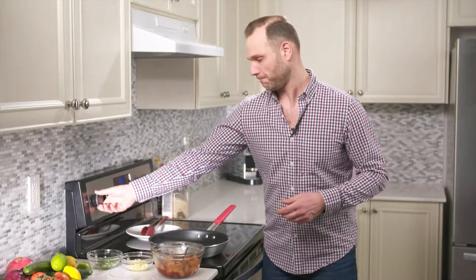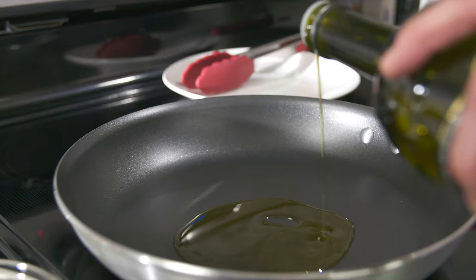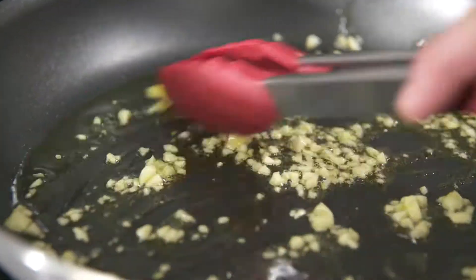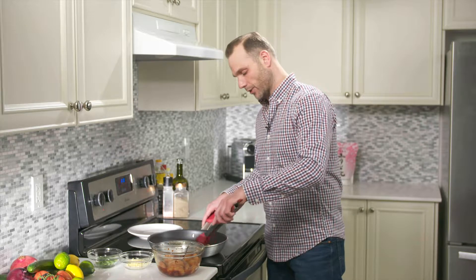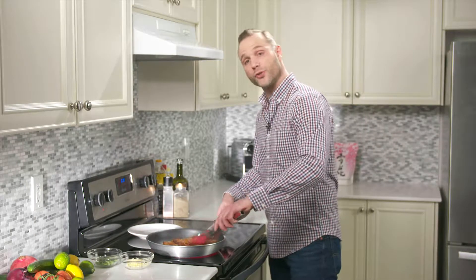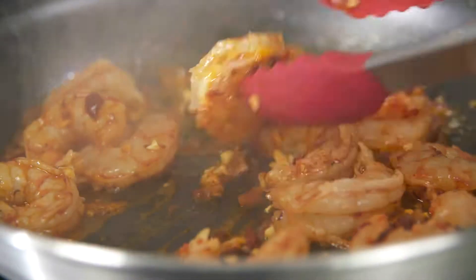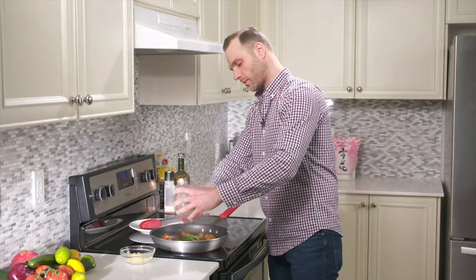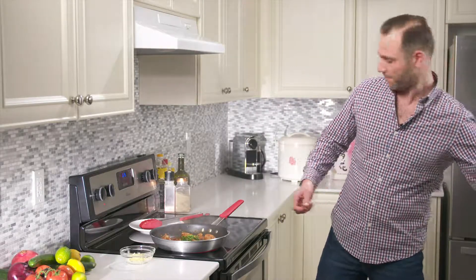We're ready to cook our shrimp. Turn on the heat and add about two tablespoons of olive oil to the pan just to coat the bottom. First, we're going to sauté a little bit of the garlic we chopped earlier — saving the other half for our crema sauce. Slide the garlic around in the pan, and as soon as you hear it start to sizzle and smell it in the air, you're ready to add the shrimp. Dump your entire portion of shrimp right in and keep the pan moving at all times using your tongs. You'll start to see the shrimp seize up right away. As soon as they turn translucent, give it about another 30 to 45 seconds. Just before taking it off the heat, add your chopped cilantro, which adds a really nice bright flavor as the marinade tightens up.